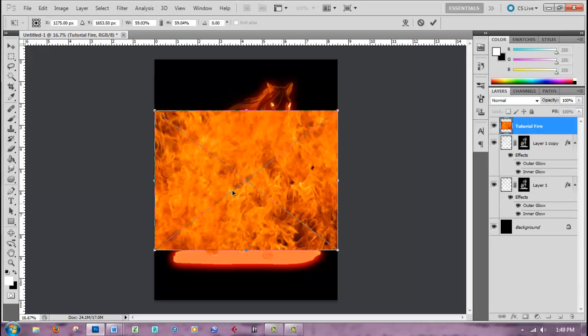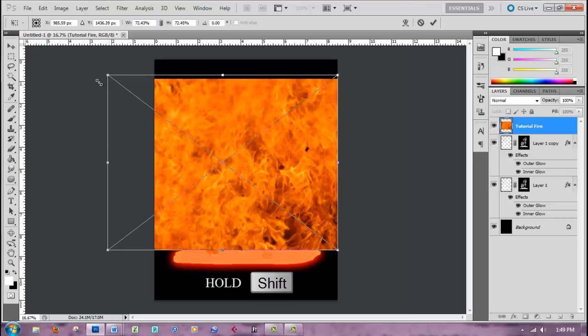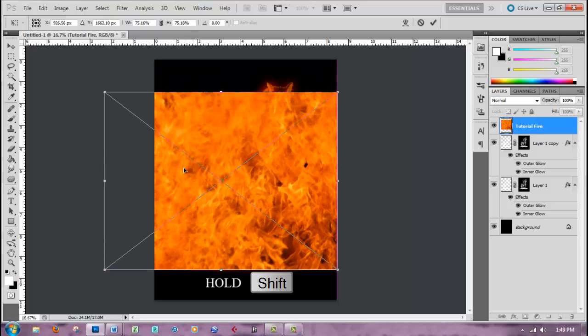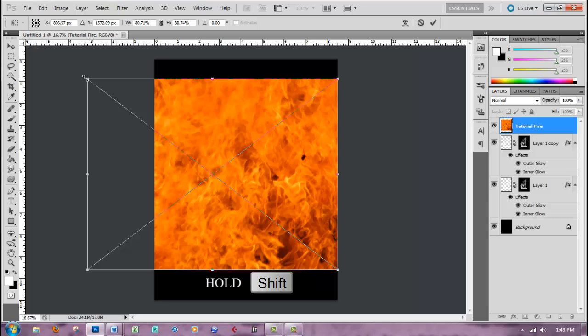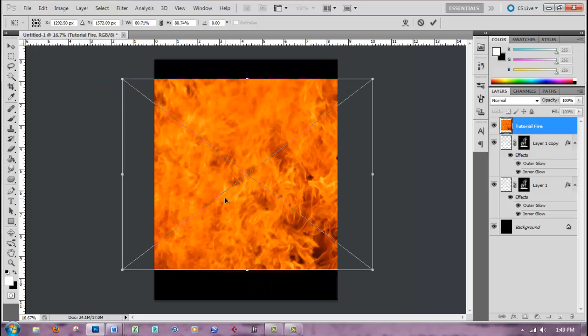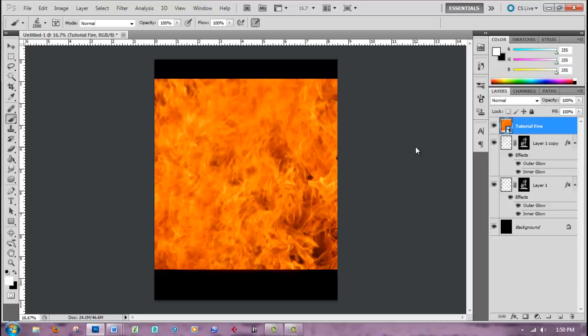Okay, we're going to need to adjust the size of this so that it completely will fill over our horse. So when you're doing this, you're going to click on this transformation corner, hold shift, and resize it. That'll keep the aspect ratio of the original picture the same. Once you've got desired position and everything, click on the check mark up here, and your picture is completely ruined. No, I'm just kidding. We got one more step here.